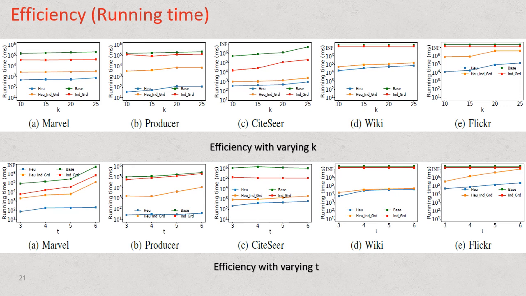With respect to the efficiency from the shown figures, the baseline is the slowest among all the algorithms, followed by the fast greedy approach. Both of them are unable to provide results within the cutoff time for the large datasets. As expected, the heuristic algorithm outperforms all the other algorithms across all the instances. Moreover, in contrast to the fast greedy algorithm, the improved greedy approach provides results quickly, and sometimes it is comparable to that of the heuristic algorithm, implying the effectiveness of our RT-core pruning.